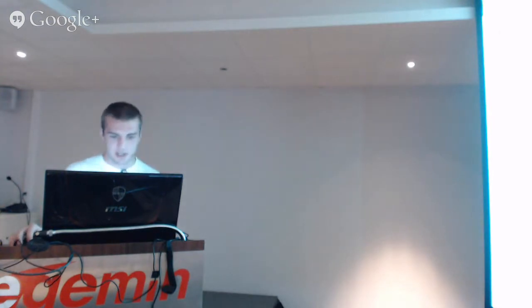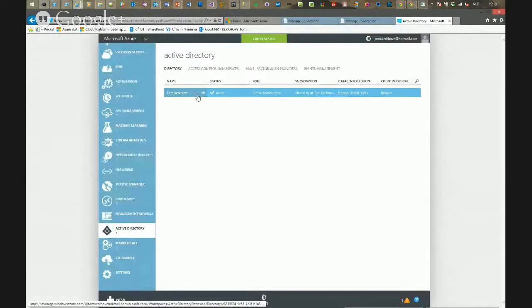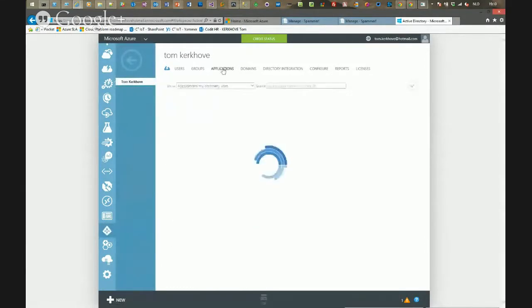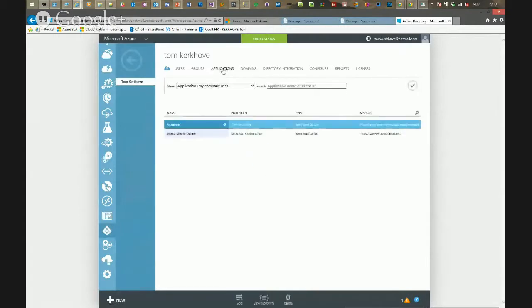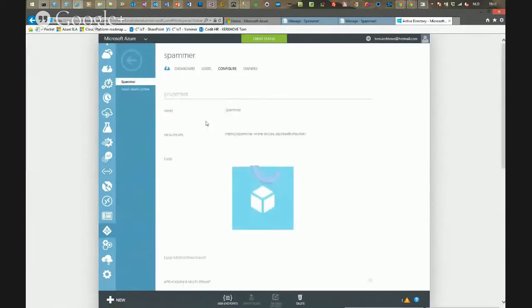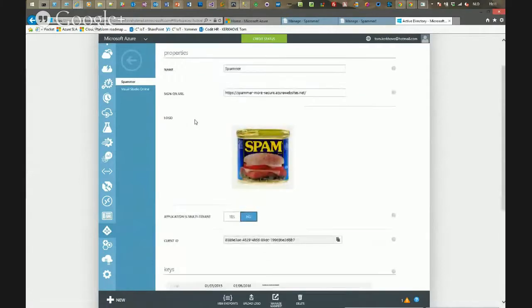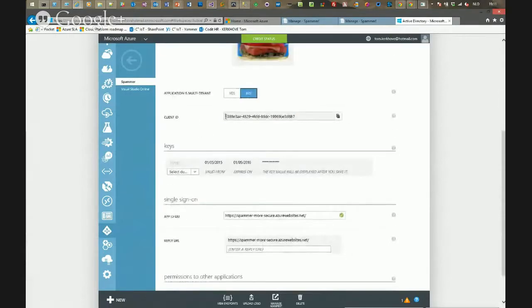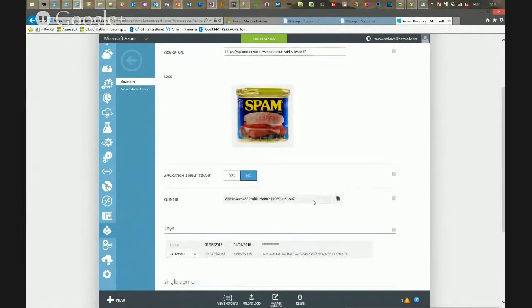Now, while we're at it, let's go to the Azure AD. You need to use the default directory. There is no support for creating new directories, creating vaults, and using that directory for authentication. And that cost me 1 hour. So if you go to applications, we see spammer, and now we have our application. We have our client ID and the key, and that's it. Just pass that to your SaaS application, authenticate, and you're done.